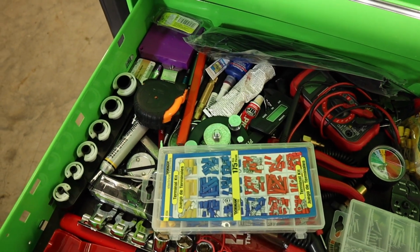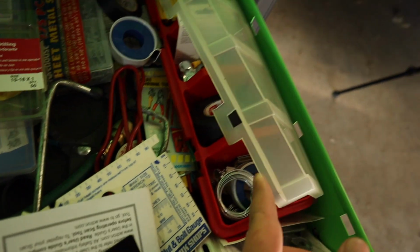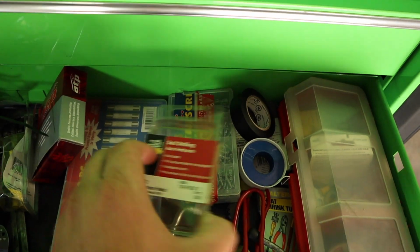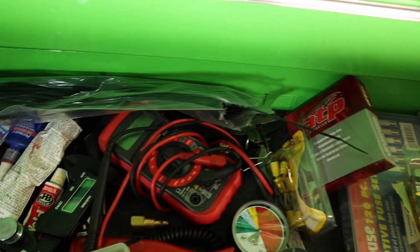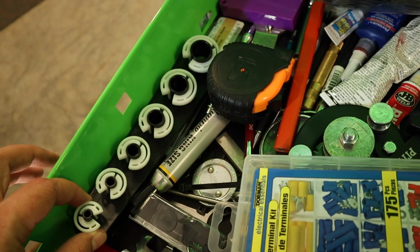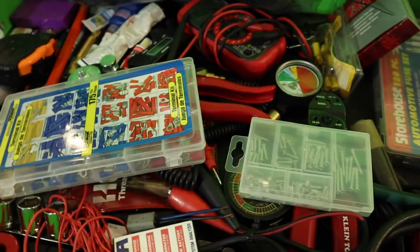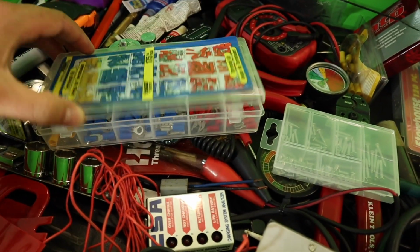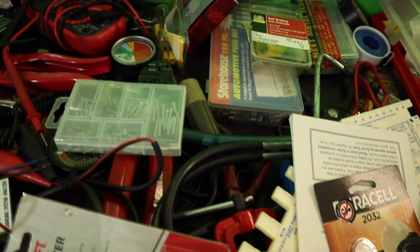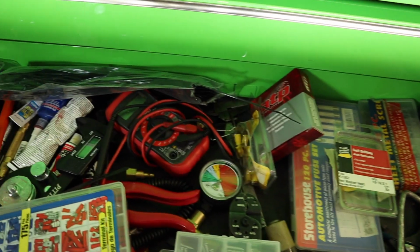All right, so this is probably the hardest drawer to describe. It's a miscellaneous drawer. We've got electrical tape, Teflon tape, screws, fuses, multimeter. These are for fuel lines. Interior pry bar kit, miscellaneous electrical connectors. Yeah, so this is my miscellaneous drawer, and it ends up with a lot of different things.